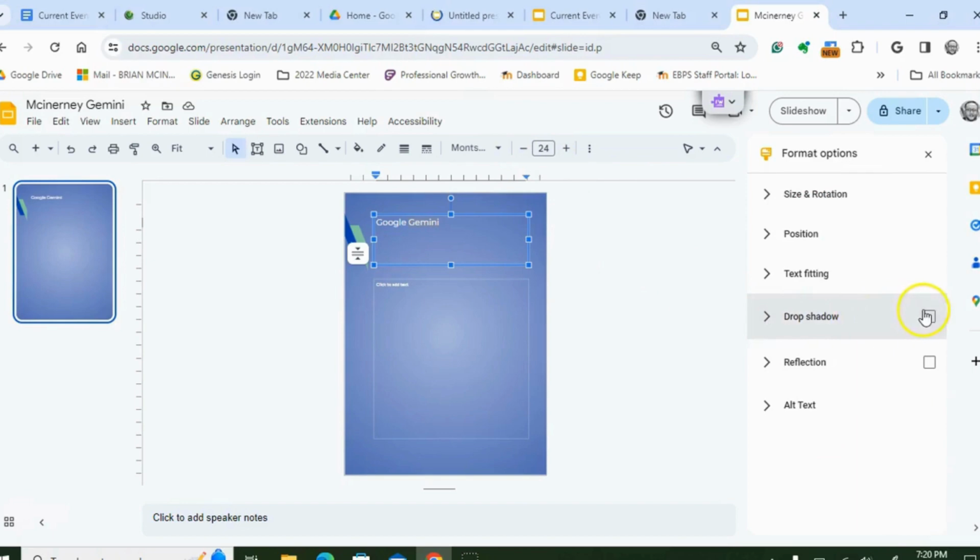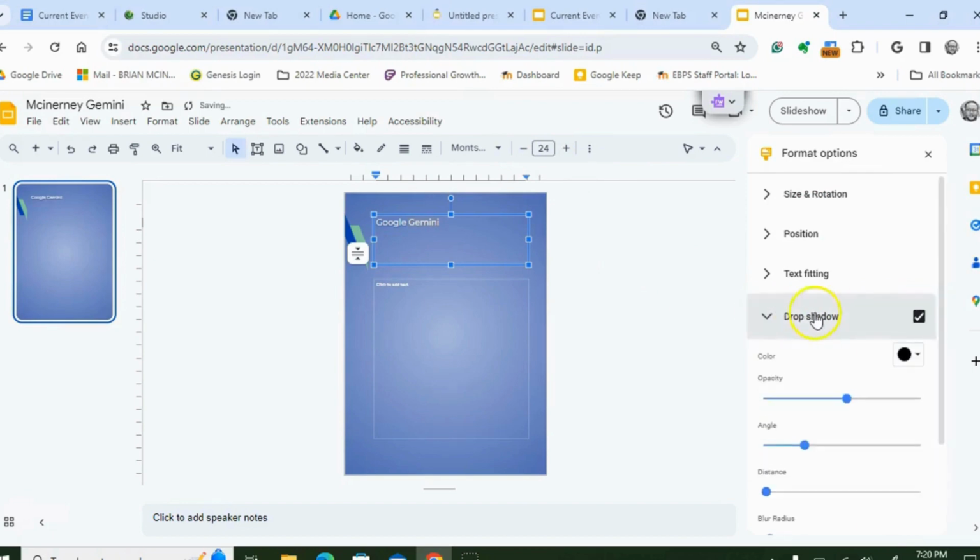And we're going to add a drop shadow. Okay. So we're going to add this drop shadow. You can play around with the angle that you want the drop shadow to be at, or the distance of the drop shadow, or the blur radius. But I definitely have to see distinctly that you've added a drop shadow, and it makes it look a little more professional. It's a nice touch to some presentations.